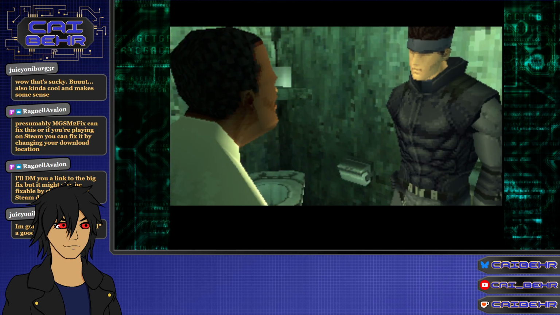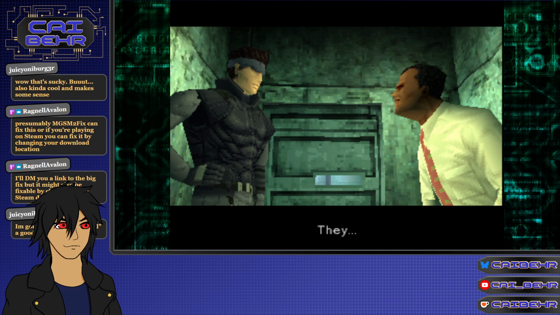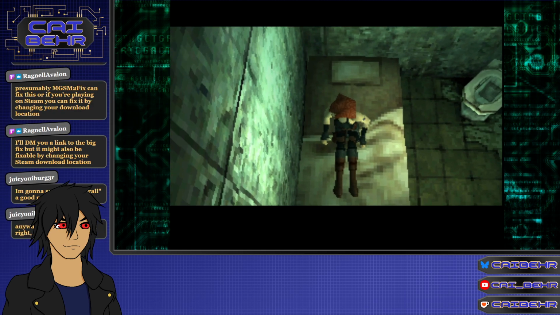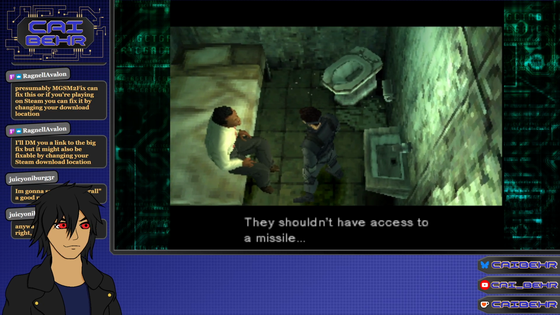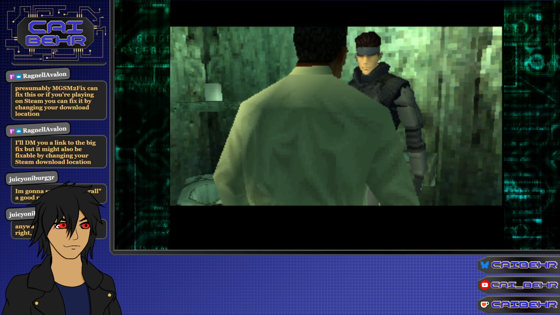They say if they don't accede to their demands, they'll launch a nuclear weapon. Sweet Jesus. Is it possible? It's possible. They could launch a nuke. How do they plan to launch? I thought this place was just for keeping the dismantled warheads. They shouldn't have access to a missile. What I'm about to tell you is classified information. Okay?